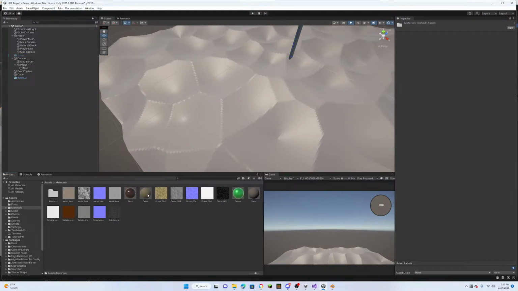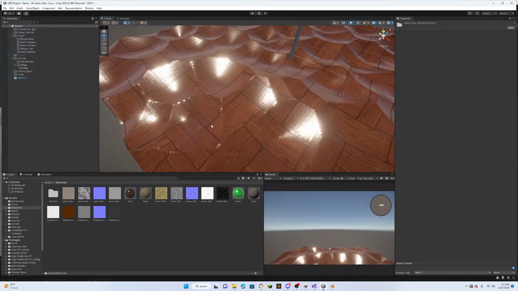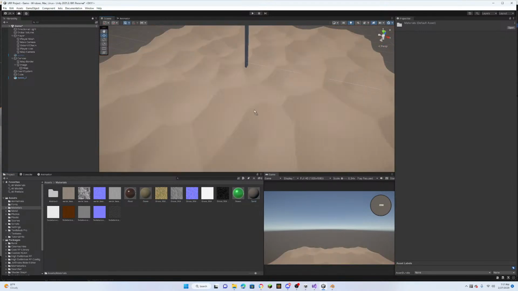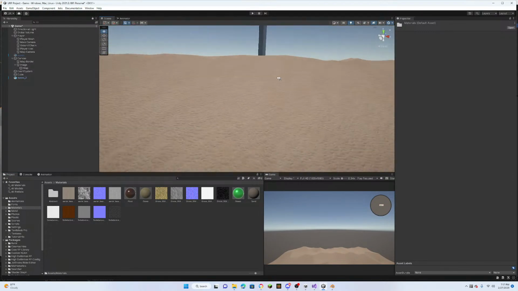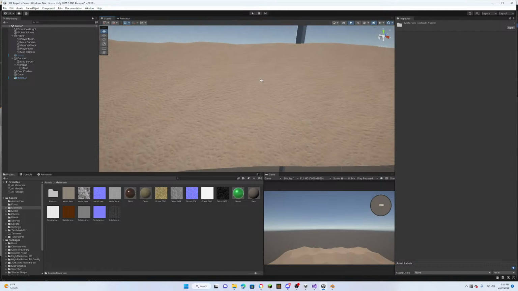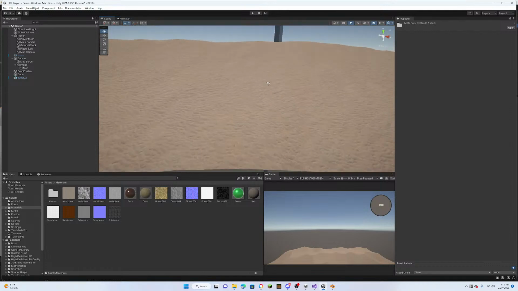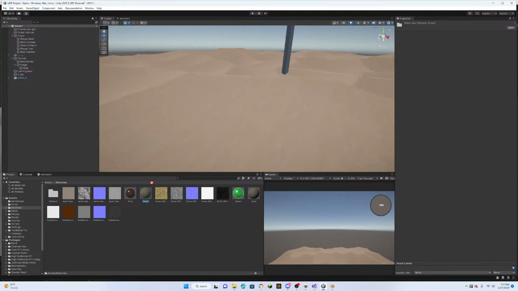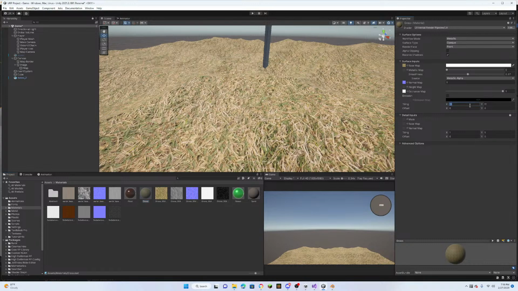All I have to do, I could add grass. I could add sand. And you'll see. Like, look at that.